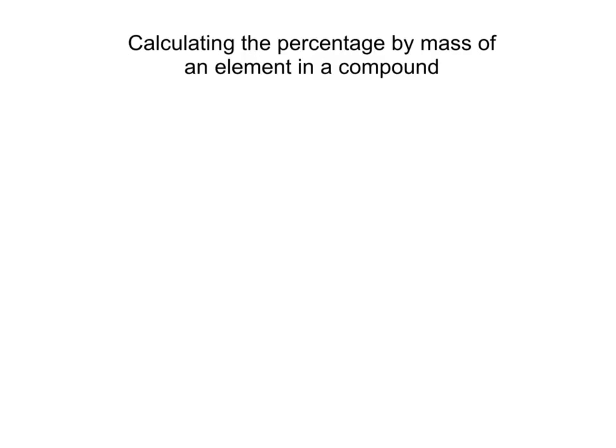Hello everyone, in this video we're going to be looking at how you can calculate the percentage by mass of an element in a compound. And this is particularly aimed at those studying Key Stage 4 chemistry, so GCSE level chemistry. You wouldn't really touch upon this topic in Key Stage 3.